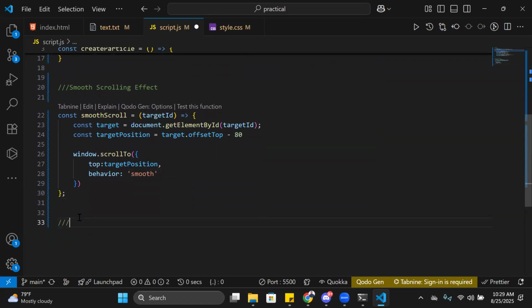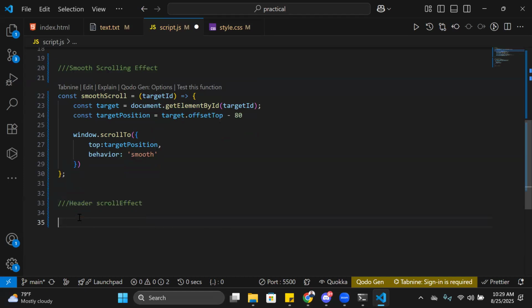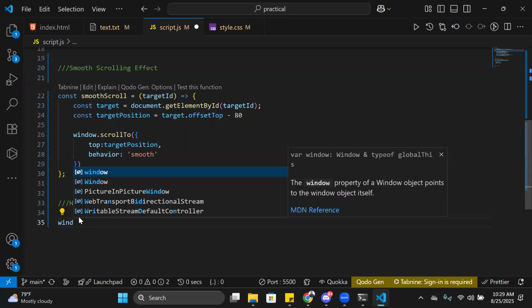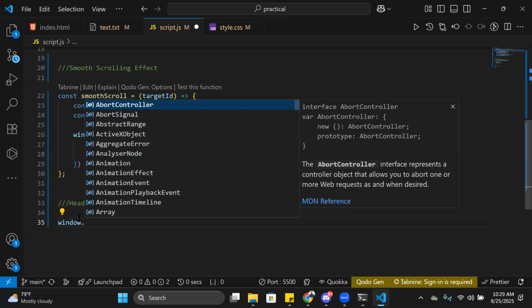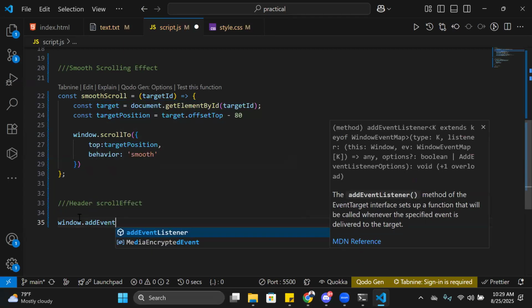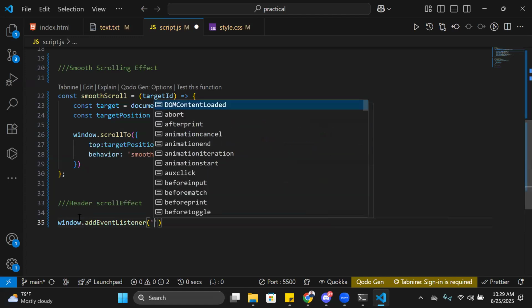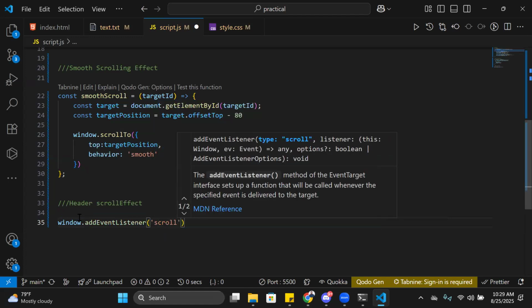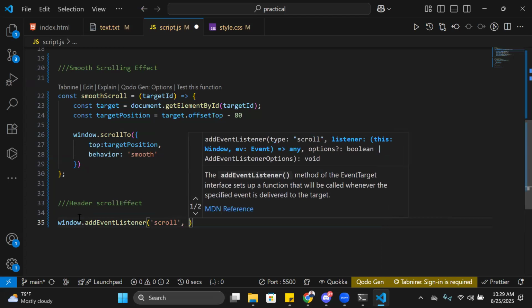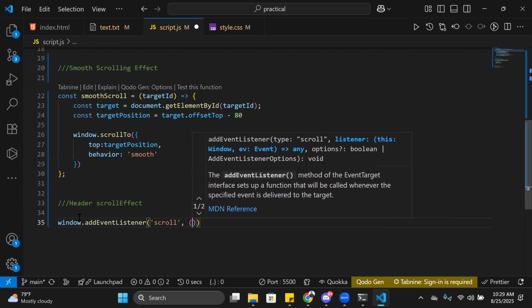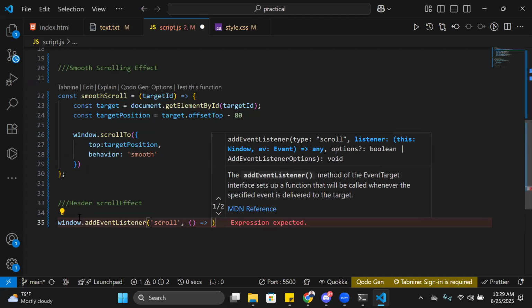So the next one is header scroll effects. We have window.addEventListener scroll, a function, an anonymous function.